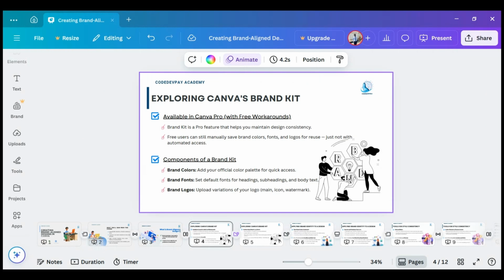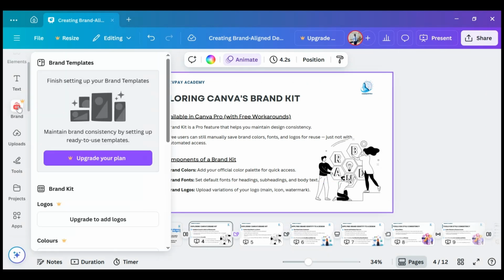To access Canva's brand kit, you navigate to the sidebar on your editor screen. When you hover your mouse or click on the brand, you see brand templates. Since we are using the free version, we can't access it.